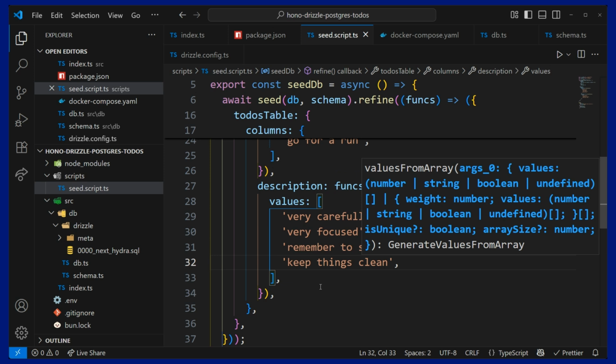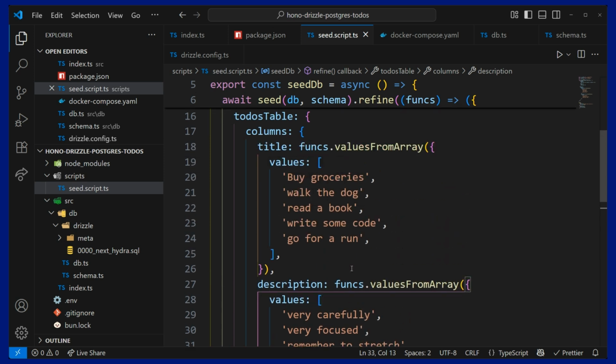All right, there we go. We've got some goofy descriptions for our different titles for our to-dos.